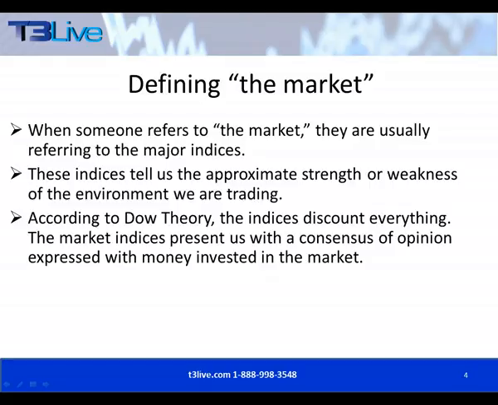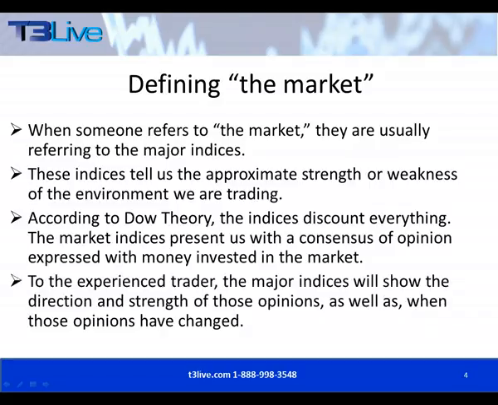Okay, a broad bull market, a broad bear market, or nothing going on for that matter. So we talk about the market, excuse me, the market discounts all of the news. That's the point that I want to get to. I actually wrote discount everything. I should have probably put in there the market discounts the news. Very important. All right, last but not least on the slide, to the experienced trader, the major indices will show direction and the strength of those opinions that are being discounted by the expression of money in the market.